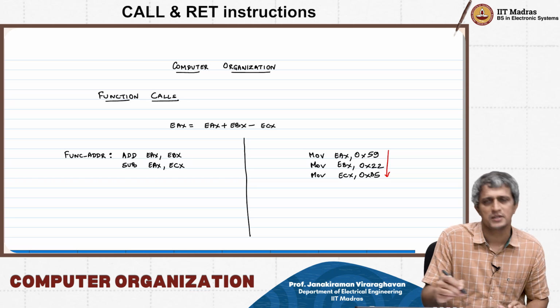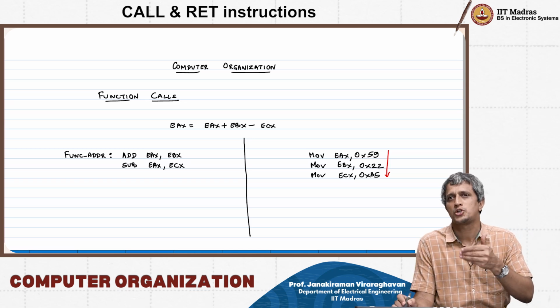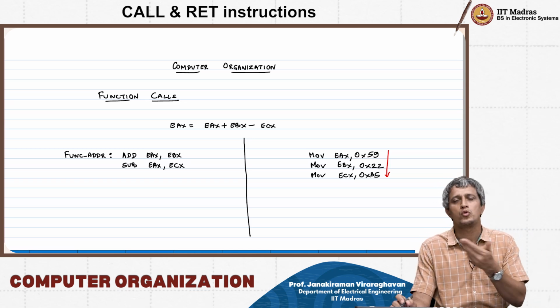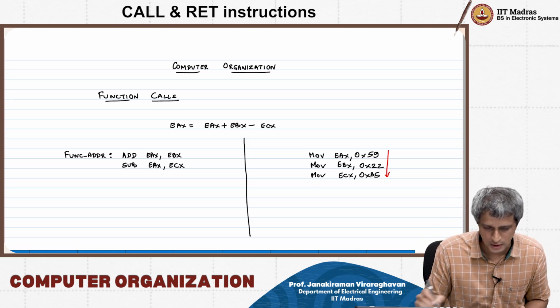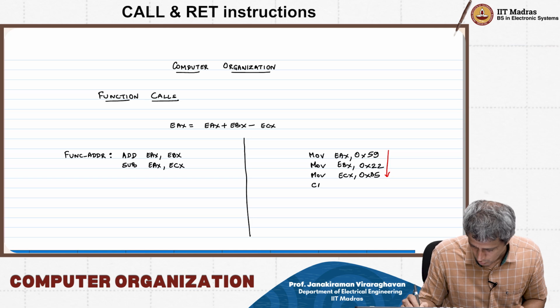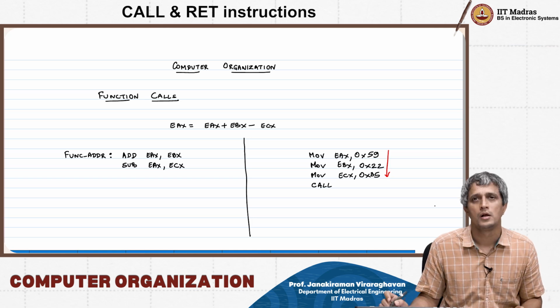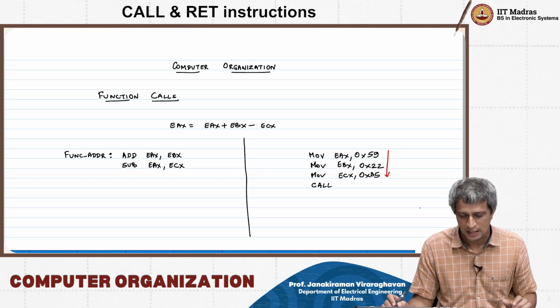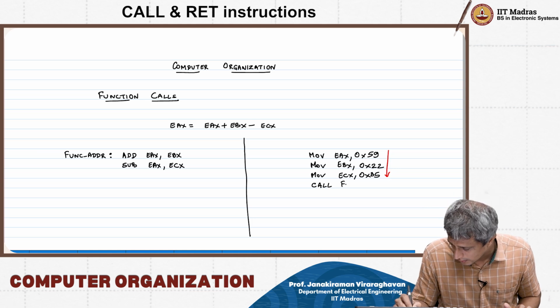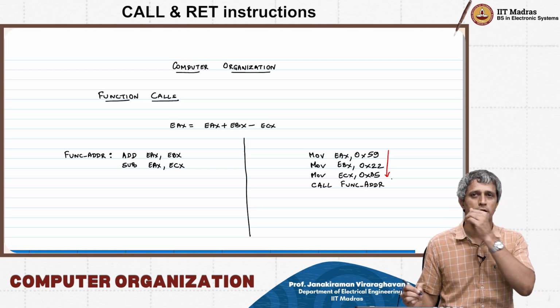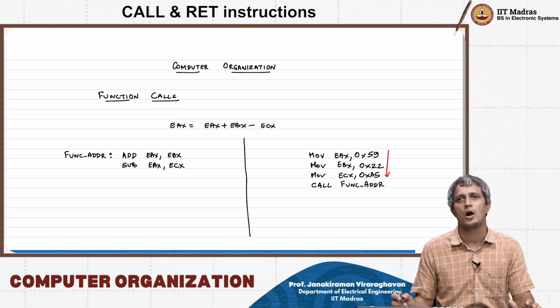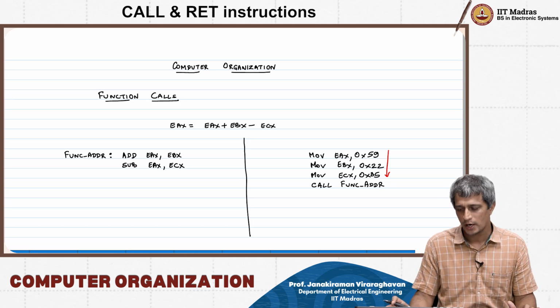That happens by a very natural mnemonic. What do I do to a function? I call the function, right? And therefore the mnemonic that is used is also call, and I have to give it an address. So I will give it this label, sitting here, right? So it's nicely called, I'm able to call this.